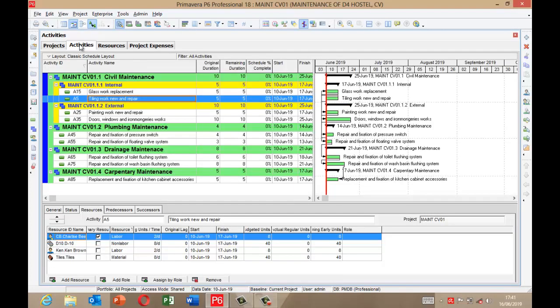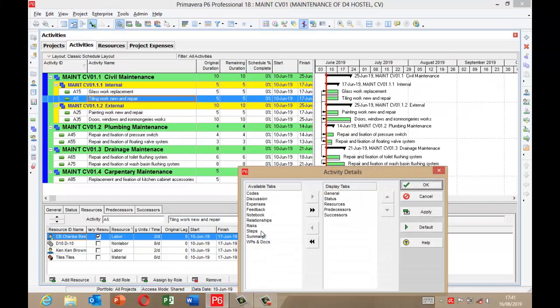Another option of adding your expenses is using the activity detail. So if you look at the activity detail we have here, there's no space or tab for expense or expenses. So all you need to do is to come here, put your cursor here, right click on the pane here, you select the customize activity detail, then you see expense option here.